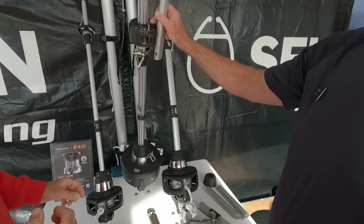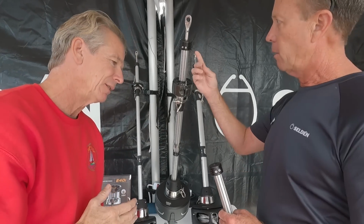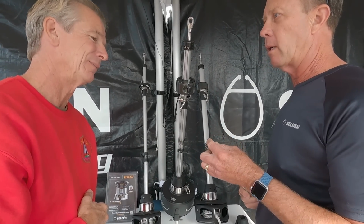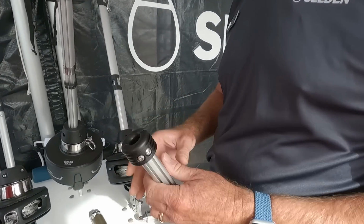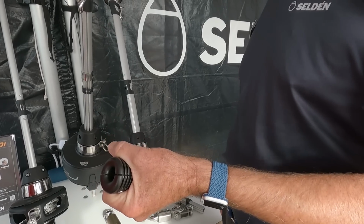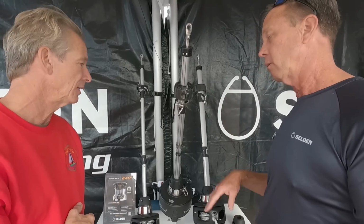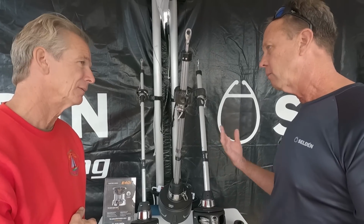So you were talking about centering the stay here. Why is that important, and how do you do that? If you consider this as spinning around its whole life, the last thing you want to do is just have a bare extrusion up there, because this is aluminum and that's stainless. You're creating aluminum oxide, which then goes on your forestay line. That's kind of a bad thing. So we actually start the forestay off in a very happy place with a good bushing. As you can see, it's going to completely support the stay. And then for the rest of the length of the extrusion between the joints, we have distance tubes. They're polyethylene tubes that don't let the forestay ever touch the aluminum. So the forestay goes in there new, there's no chance of aluminum oxide on it, and that's a good way to protect the system for the long term.